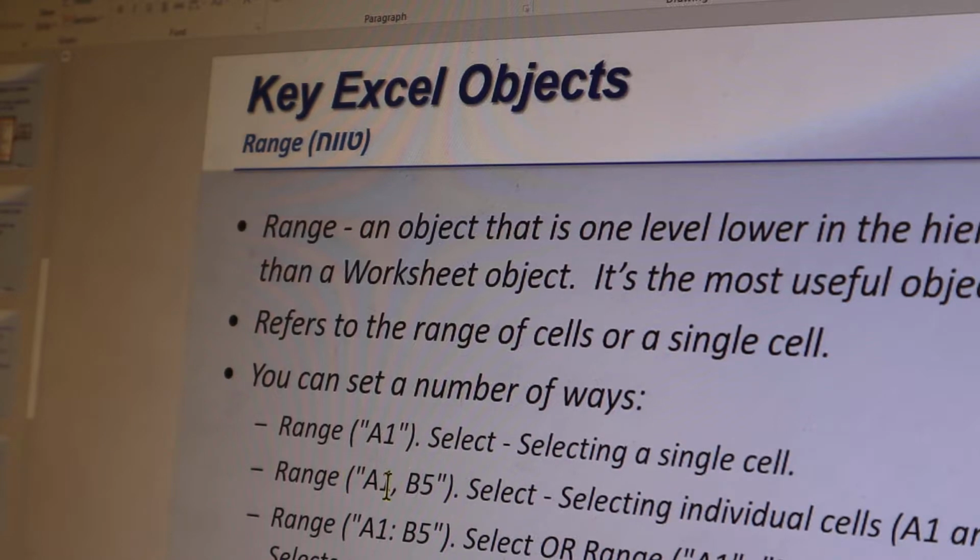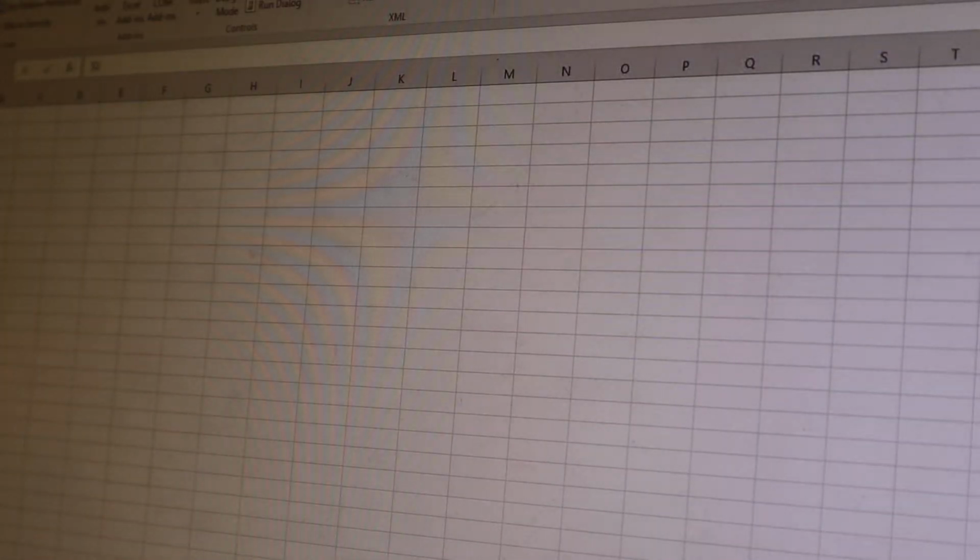Range A1, comma, B5, both of them in the same quotations, selects individual cells A1 and B5. Only two cells are selected, A1 and B5.